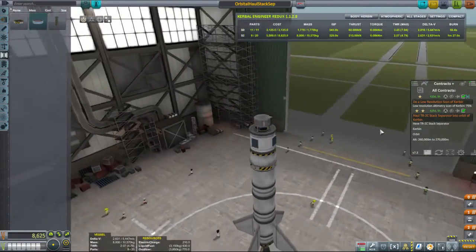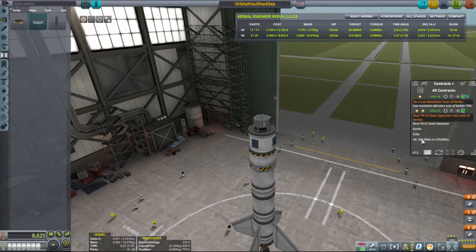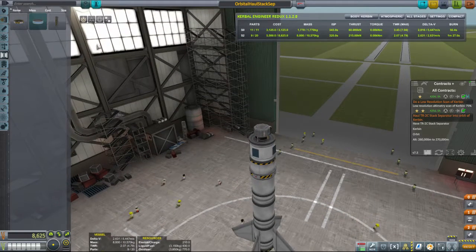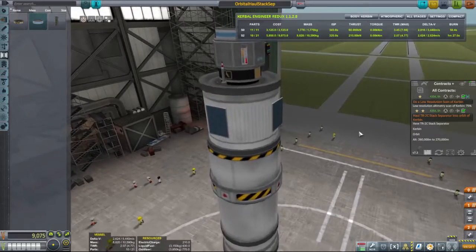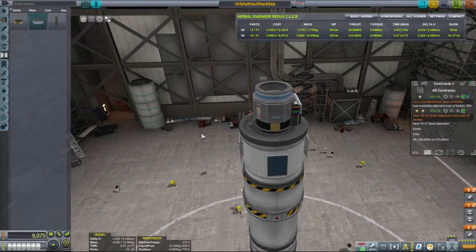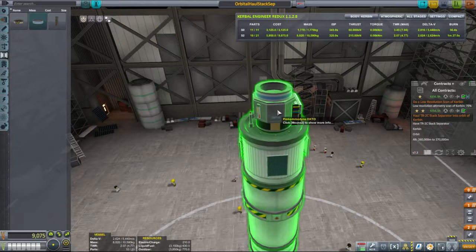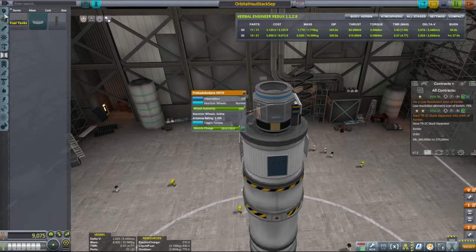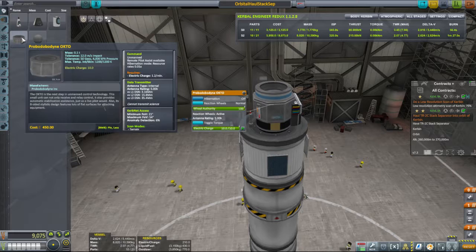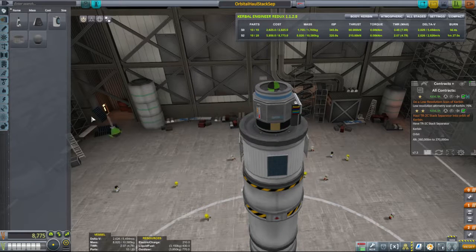So we need a circular orbit with that altitude. So we can just go straight up. So that's our payload. You sit on top of there. So we can go with the spin of the planet this time. We're going to keep our Communotron. Well, actually, let's double check that. Our little box. You have an antenna range of 3,000 kilometers above the surface. So we do not need that. So we can save ourselves 300 quid.